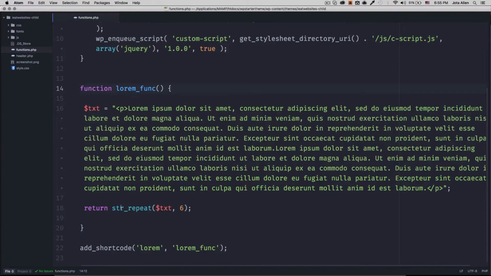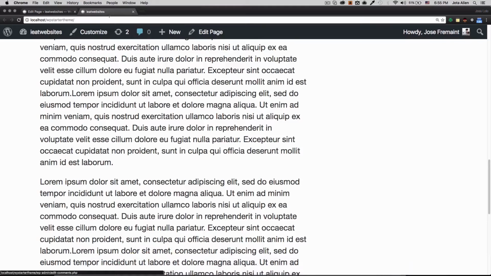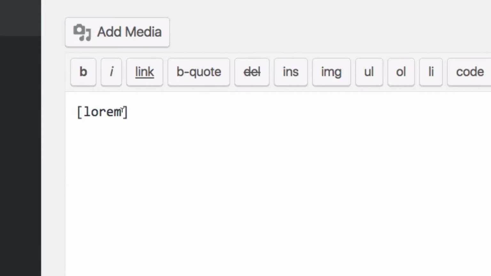So we have the function, the text, and this PHP function that duplicates the text by the number that we put in here. The problem is that every time I want to change this number, I need to come back to my functions.php, change the number, save it, and then go back to WordPress to see if it's working. And I don't want to do it. I want to do it like this. I want to go here to my page. I want to add the shortcode and write something like repeat equals to the number that I want, whatever I want. Let's make that happen.